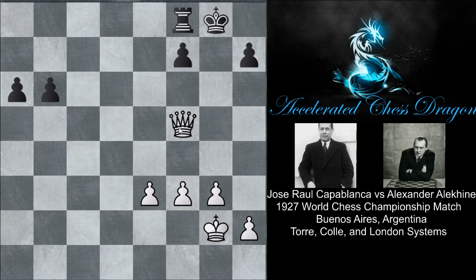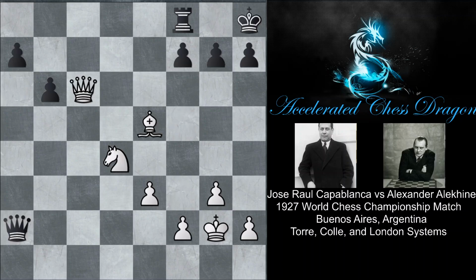And now you're simply going to win here. You are up so much material as white. You have a queen against a rook, and this is going to be quite easy. So here, that is why Alekhine played f6 here.